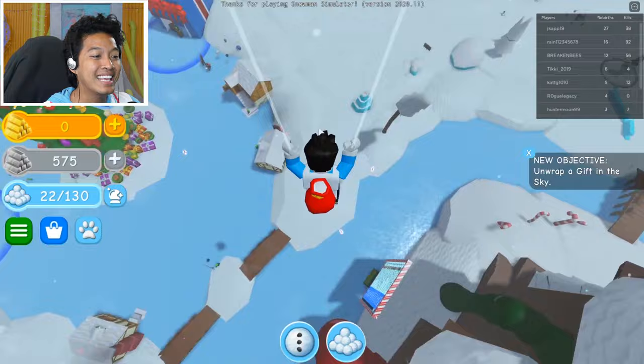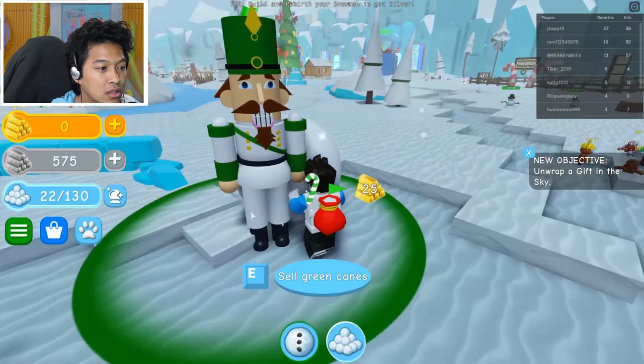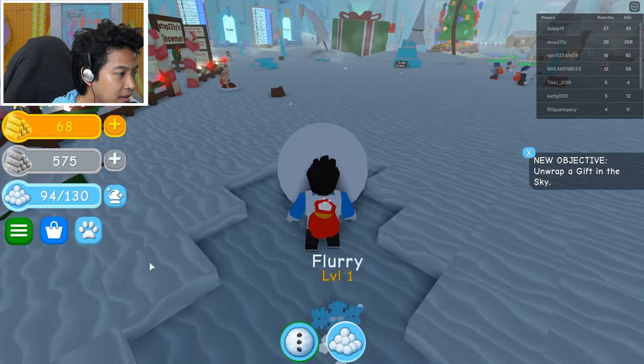Sick. Okay, I'm gonna go ahead and grab some more snow. Here we go. Time to collect some more snow. These candy canes equal gold bars. One gold bar is one green candy cane. So I can sell my green candy cane. Whoa, thank you, Mr. Nutcracker, sir, for your business. Doing business with you. Wait, there's a teleport button? I just saw that there's a teleport button. Teleport to home. Whoa, okay.